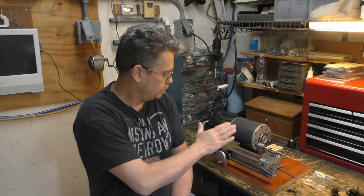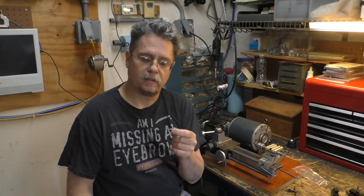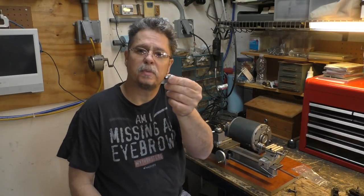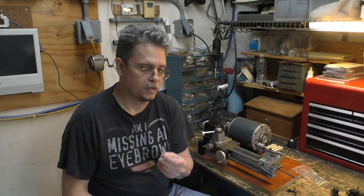We're out in my tiny single car garage workshop with my trusty little Taig manual lathe, and we're going to make a part for a vintage computer. Or actually, I guess more precisely, we're going to repair a part. Remember, the microcassette deck from the Workslate had this pinch roller that had a little nub here. And so how would I go about fixing that?